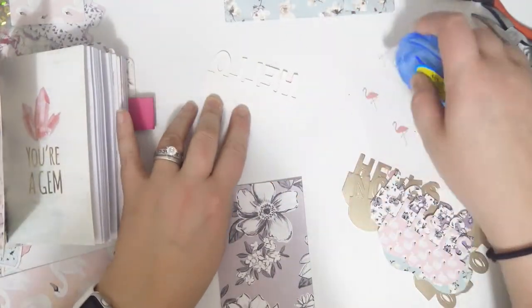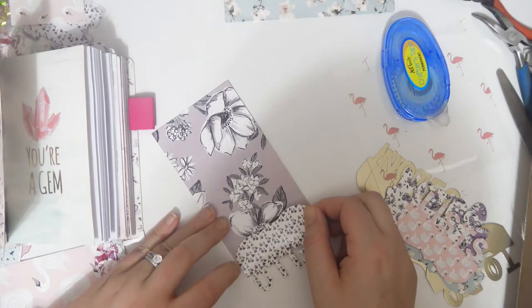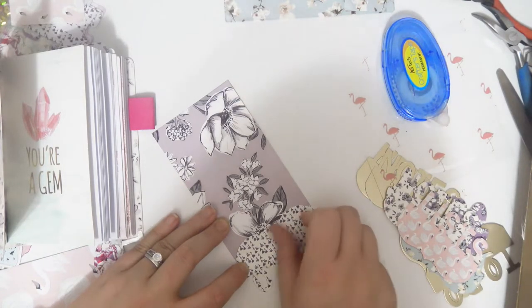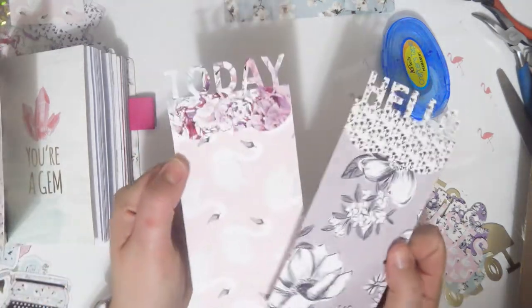Just glue this on for now. Alright, so there are my... Ooh, what did I just drop? A die cut! Oh no! Okay, so there are my two bookmarks.